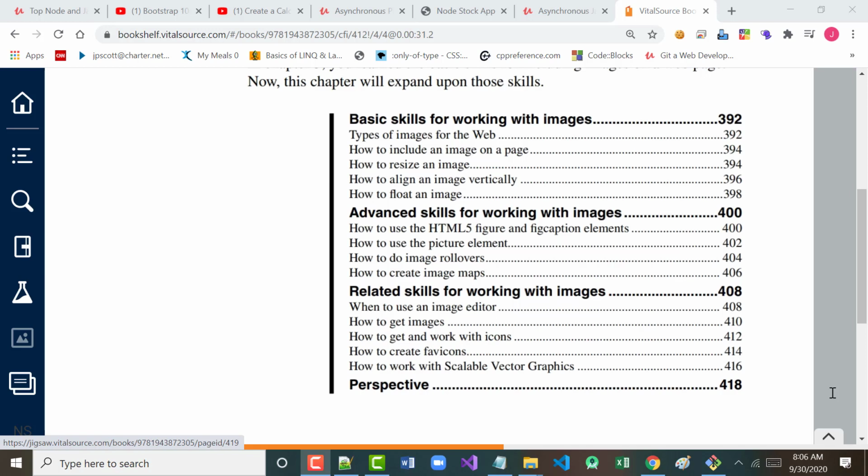Now, notice that on page 400 here, that's brand new, an HTML5 tag. You don't have to use that. However, the reason that you might want to use both a figcaption tag and a figure tag is it helps people who are sight impaired, because remember, HTML5 tags are designed to be semantic. So a browser, especially a browser for the blind, can look at that and in a much easier way figure out what's going on. And it's recommended that you do that. How to use the picture element, we'll go over that.